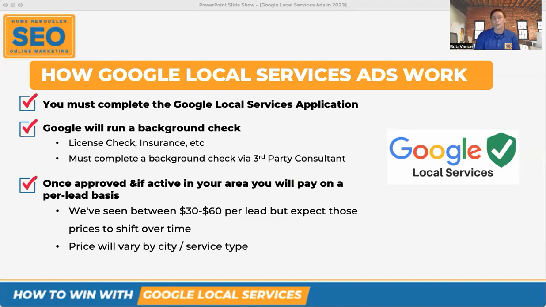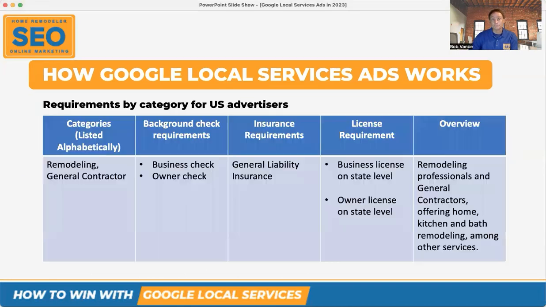The great thing about Google local service ads is that you don't pay unless you get a lead, unlike Google pay-per-click, where you're just paying for tons and tons of clicks. You may be getting no leads, but you're paying for the clicks. Google local services ads, you're not paying unless you get the lead. It needs to be a legitimate call, a legitimate lead. So really my advice is to really take advantage of these leads sooner rather than later, while you can.